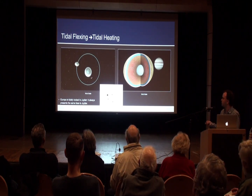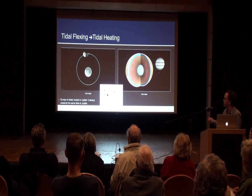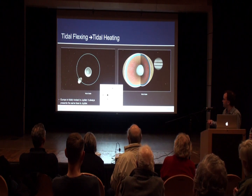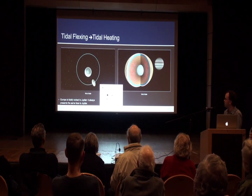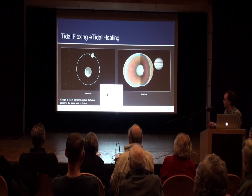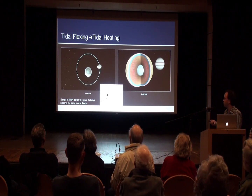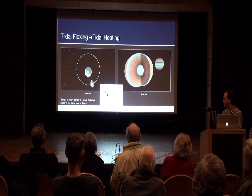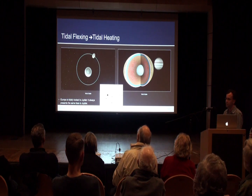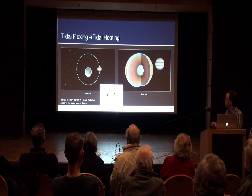Europa's orbit is not quite circular — it's slightly elliptical. The gravitational force from Jupiter on Europa changes at different points in its orbit. When it's farthest from Jupiter, it settles into a spherical shape, but when it's near Jupiter, it gets slightly tugged and elongated. This creates stress in its interior that likewise creates tidal heating. There's also the additional factor that the innermost Galilean satellites — Io, Europa, and Ganymede — are in orbital resonances: for every four orbits Io makes, Europa makes two and Ganymede makes one. This regular pushing and pulling between the moons, as well as the effect of Jupiter, heats up their interiors.